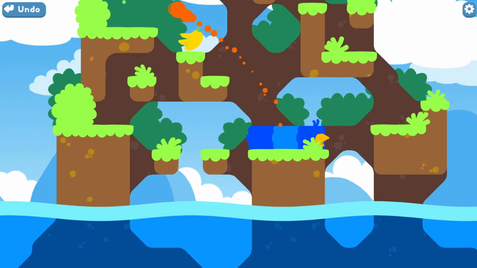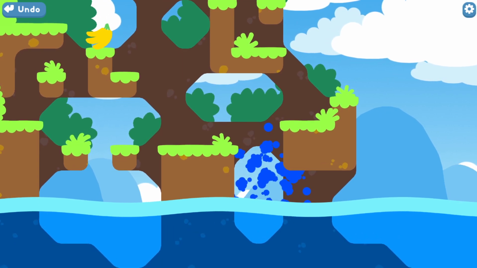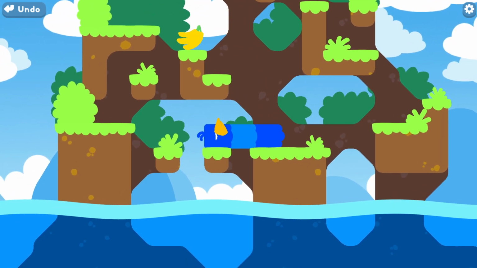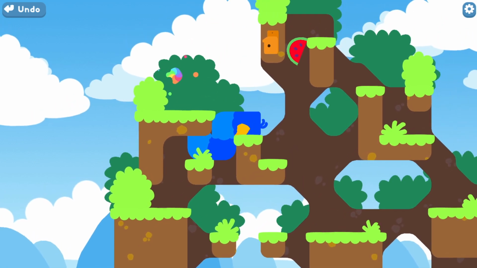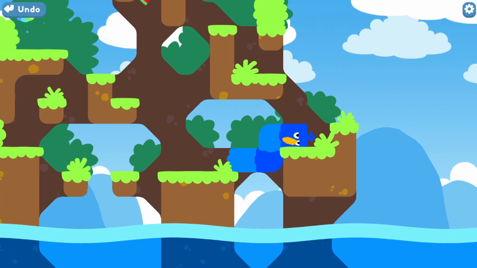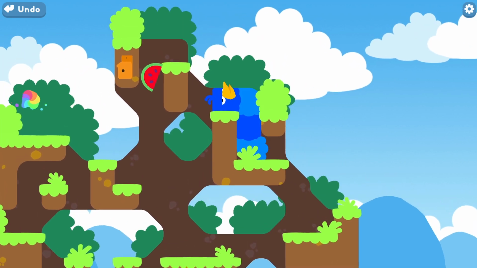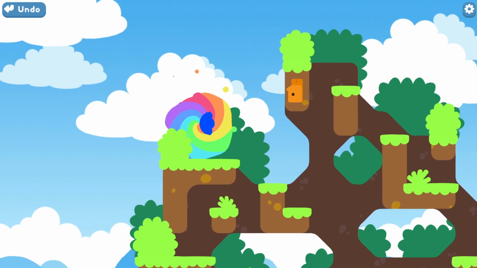I guess we'll just cross the gap like that. Well, we might as well grab this. We should go backwards, I guess. Get this banana. How are we going to get that watermelon? Now we can go this way, can't we? I like how unimpressed this Snakebird looks. I definitely overthought that. I was like, why isn't it working? But there we go. Easy enough.